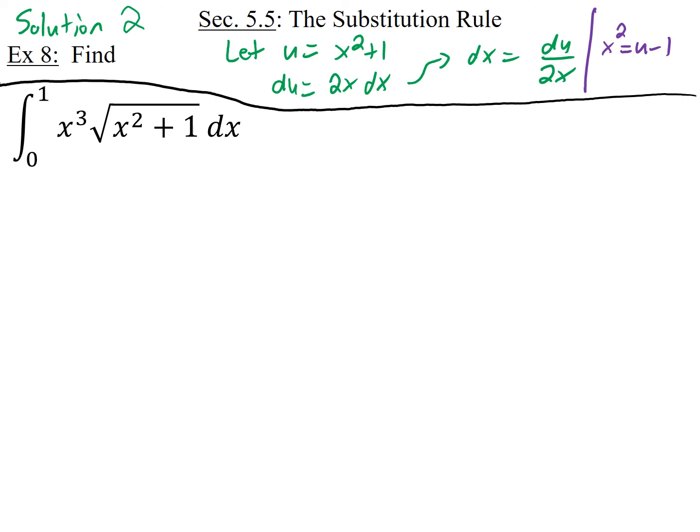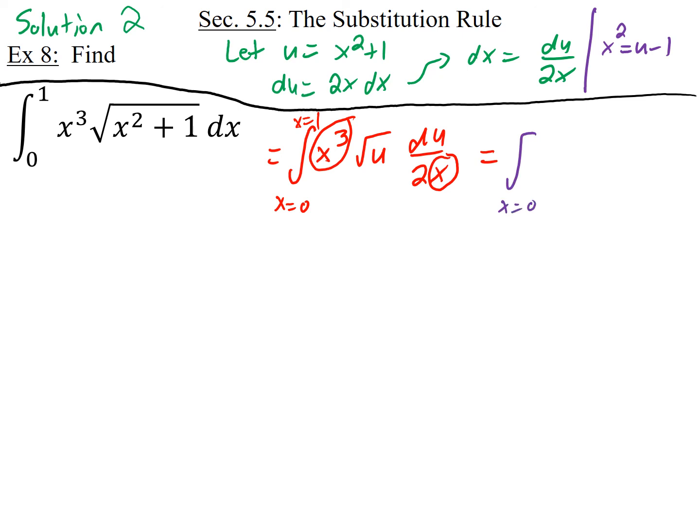So this becomes integral. I'm going to leave the x cubed in there for the moment, then the square root of u, because remember, x squared plus 1 is u. Instead of dx, you're going to put du over 2x. Remember, I want my new integral to have only u's in it. Right now it has both. So remember again, this x cubed and this x, there's some simplifying you could do, and you're going to cancel an x and you're going to get an x squared. Just because I don't know yet what's the story with the numbers, I'm going to put a 0 and a 1 for the moment. And so we get x squared square root of u du over 2.